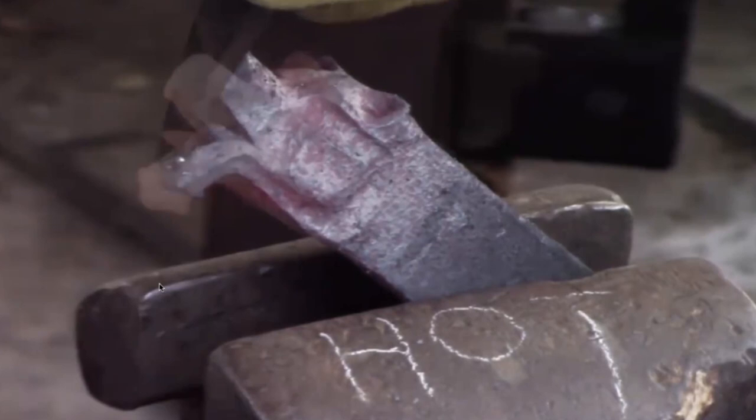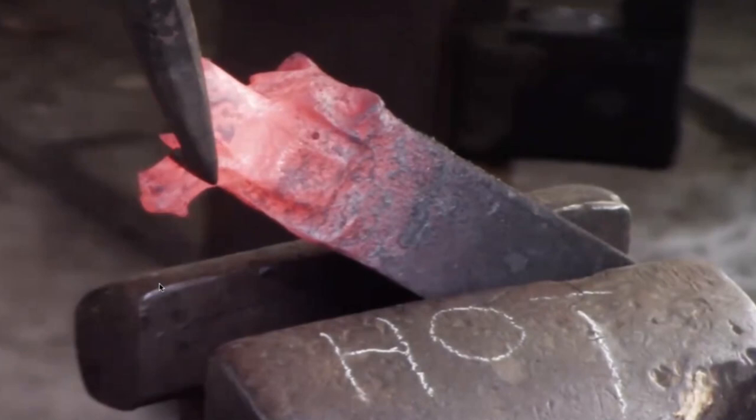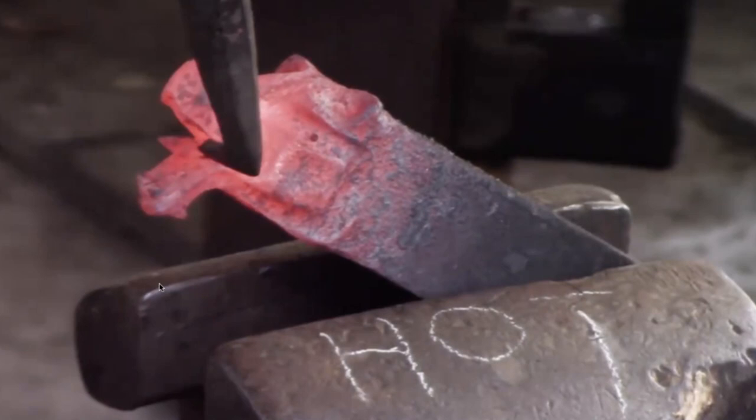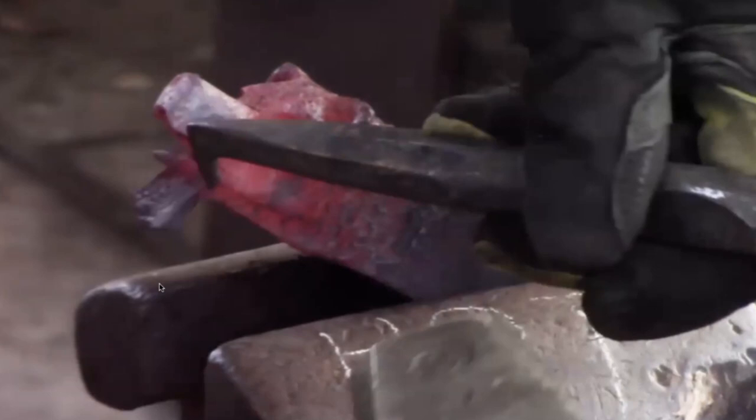I'm going to isolate that material, and I'm working back and creating the molars, if you will. So you can see where that chisel that goes around the corner comes in useful. I can get into the jaw and make my incisions. And then I'm going to come around the side and just take those incisions down to the gum line.